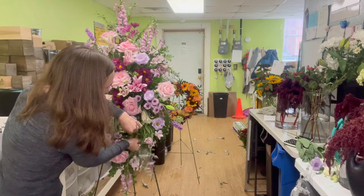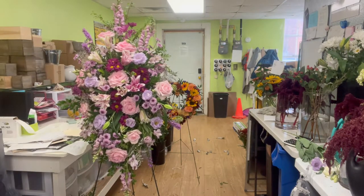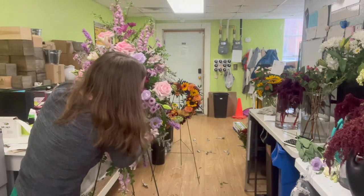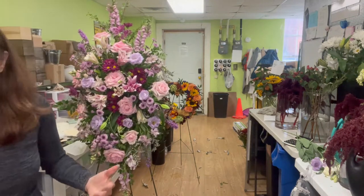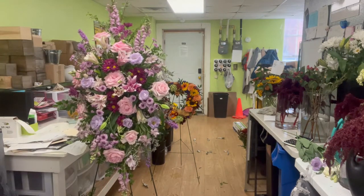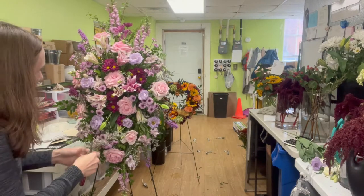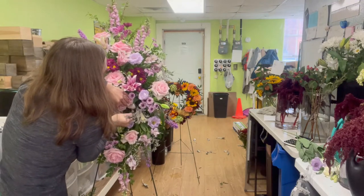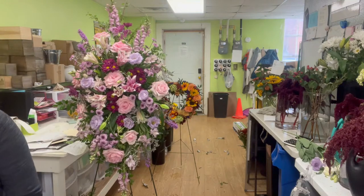You want to make sure the funeral directors aren't sweating. You don't want to be running in and trying to set things up while the family is arriving, and they are always going to arrive an hour before the general public arrives for the service. So this service starts at 4, which means that the family can go in at 3, which means that I want to be getting myself out of that flower delivery game by 2.